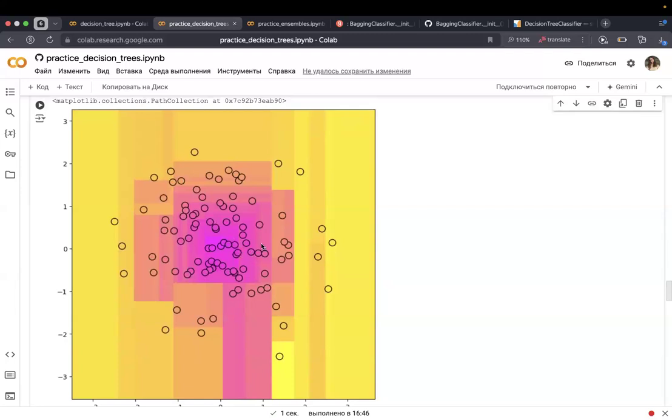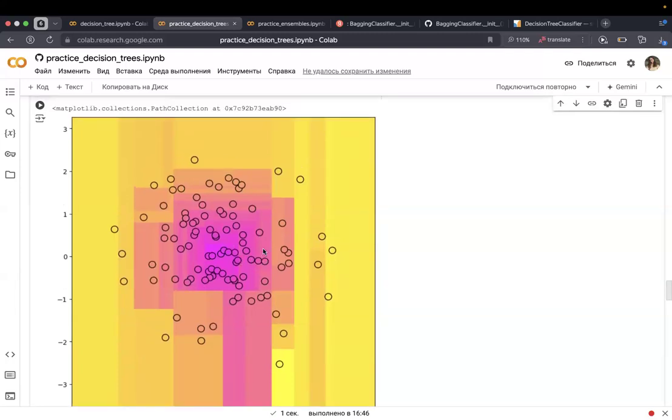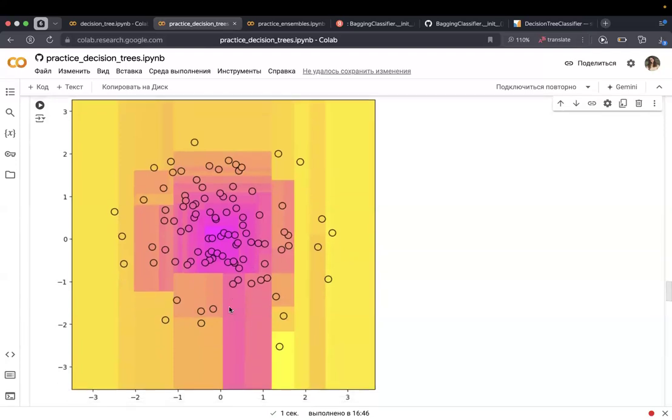You see on this picture that your model tries to cut the space into different parts, and every part tries to describe a specific data point.